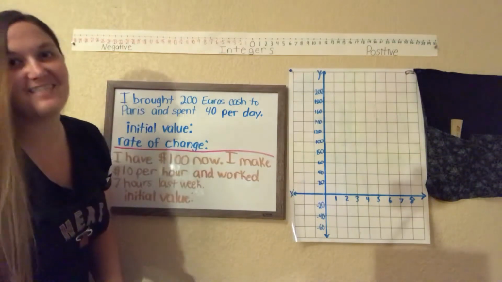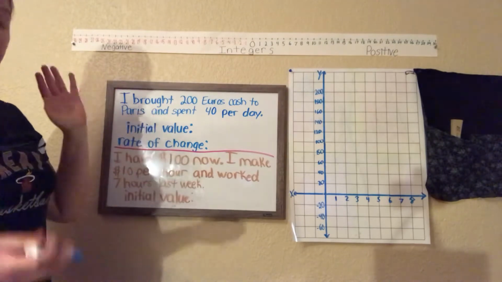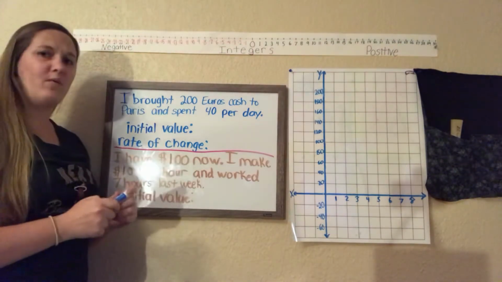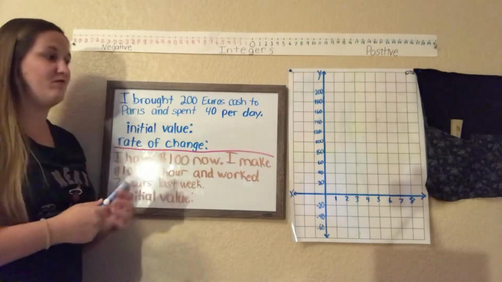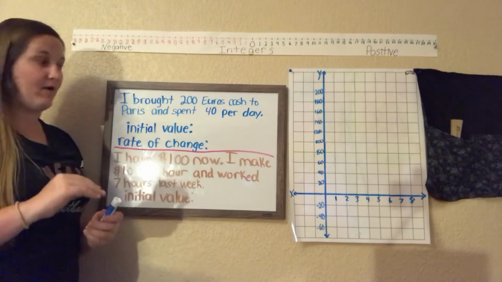Hey, Miss Brown's class. So today we're going over rate of change and slope. They are the same thing. You can use the definitions interchangeably. This week we're also going to be taking a look at initial value. What that means is what is the value when you're starting your problem.